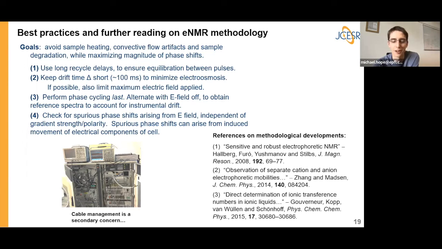Okay, I wouldn't have guessed that, but yeah, it's non-intuitive, and I didn't really have a chance to go into it, but it relates to the fact that it depends on the square of the gradient in PFG, but it's linear with the migration, the phase shift's linear with the gradient in eNMR, which is kind of a subtle point. Okay, cool.